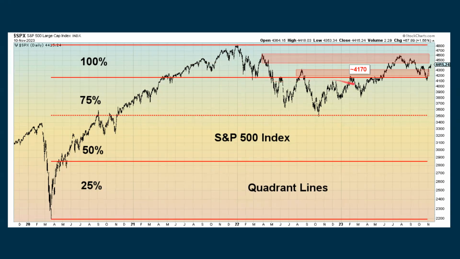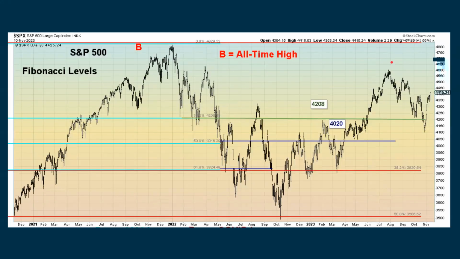And believe it or not, sometimes for a while, this acted as overhead resistance. When we were coming down, sometimes this can actually act as support. It was kind of a red flag when we dropped below this, and then it was kind of turning more positive when we were able to get back above this level. And these red areas in here are just different resistance levels. Then this is a Fibonacci level.